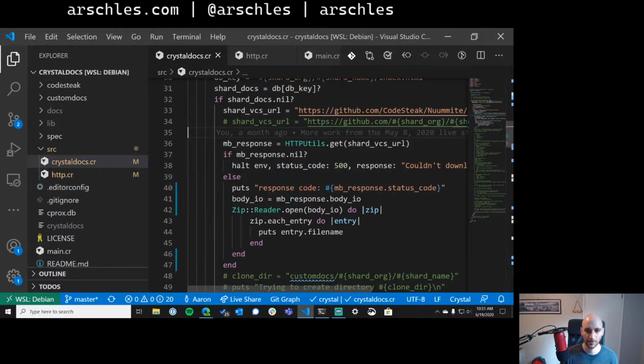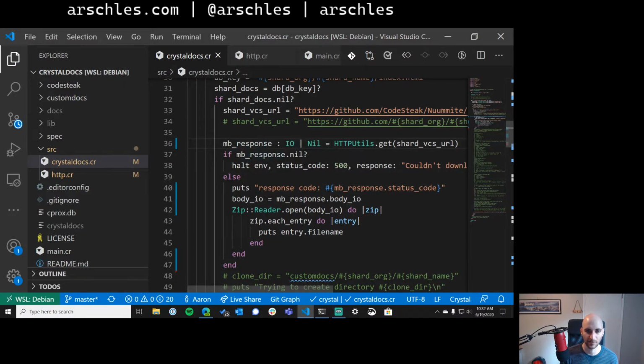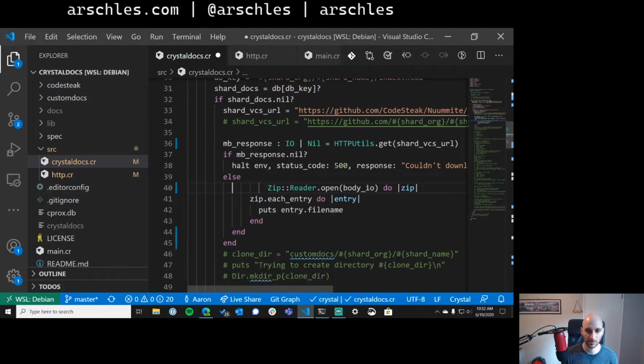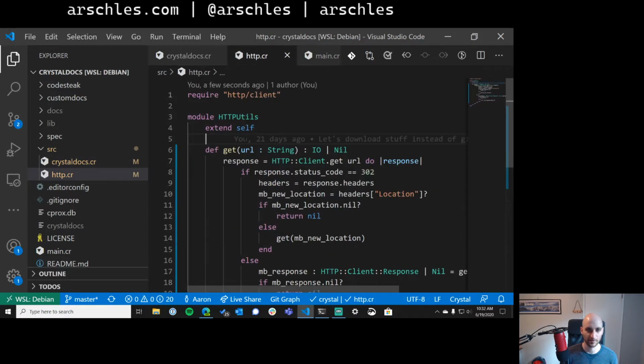So now the body IO. All right. What are we doing? Okay. This now returns an IO or a nil. We're checking if it's nil. Otherwise, we're going to just jump right to the zip. We're not going to check the response code anymore. We'll have to clean it up later. I'll even write some documentation here.